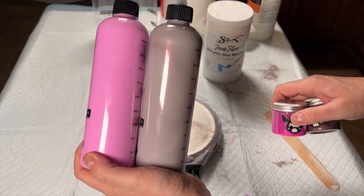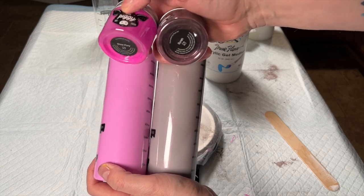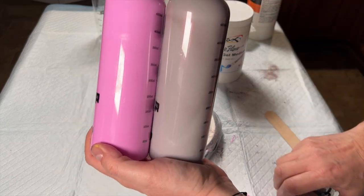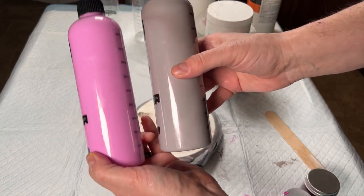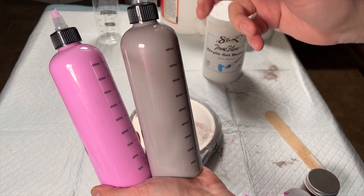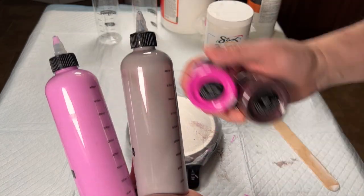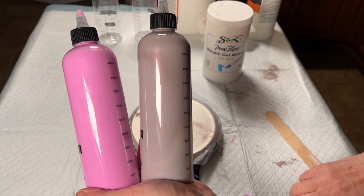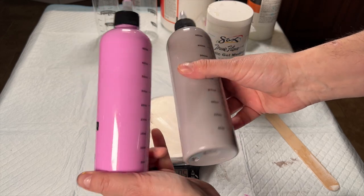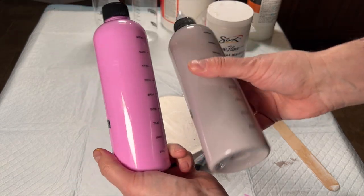Now, when you mix these two products, you're going to think they look nothing like these two products here in the actual jar. You're just going to have to trust me on this one. I'll show you clearly as I blob these onto my canvas, you'll see within 24 hours when this blob dries, it will return to this wonderful, shiny beautifulness that you'll see in the pots right here. Promise you, bear with me. Let's get to mixing those other two acrylics and then we'll get blobbing.